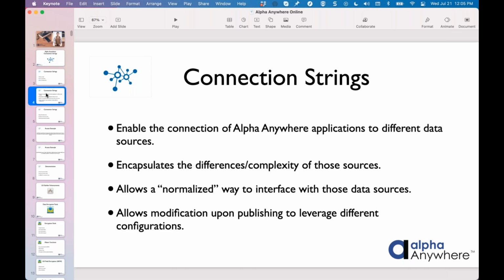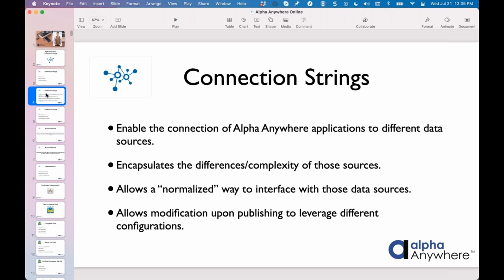Well, first and foremost, a connection string is a way to describe within the system a connection to a data source. There are many different data sources, I'll show you in a minute, and more are added all the time. One of the key things a connection string does, and actually the technology below it.